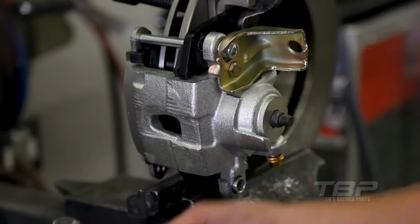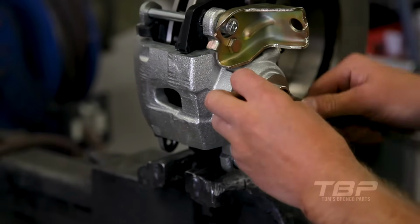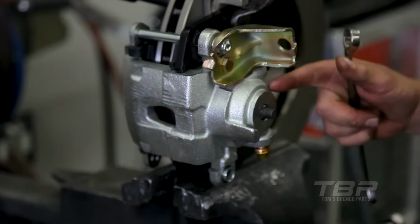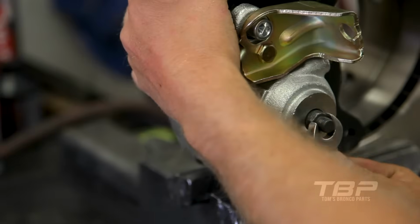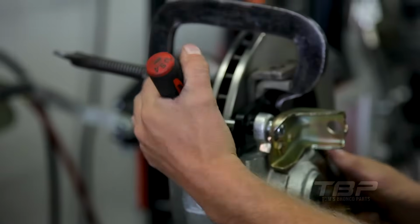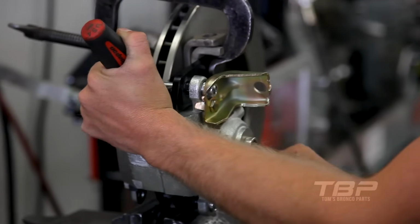So what we're gonna do is now take a 9/16 wrench, and we're gonna run this bolt counterclockwise. And as we do it, you'll notice that it draws into the housing here. So you're gonna take just a little screwdriver, place it between the inner pad and the rotor, and you're gonna apply some pressure. And when you do that, it's gonna force the piston back in to the point which you can grab the bolt with the wrench again.